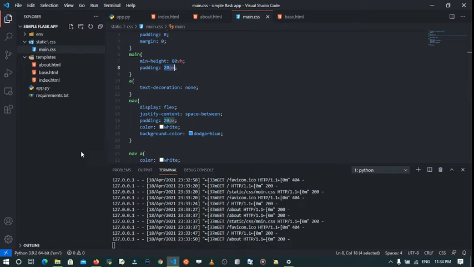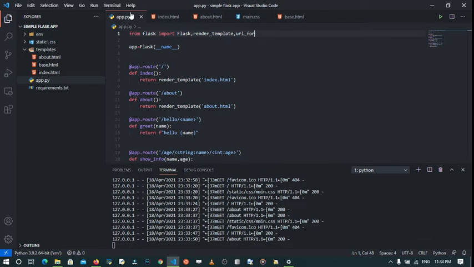Now we may want to also cover how we can add things to databases. Flask does not come with things to do with databases.